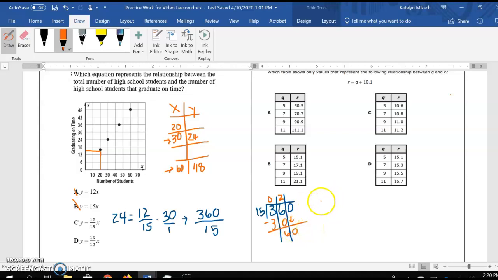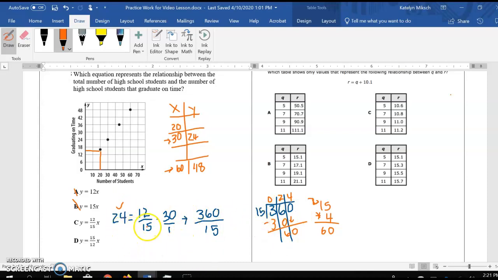Now, if you can do this in your head, it's fine. If you need to work out some problems and figure it out, you can. I know that 15 times 2 is 30. 15 times 4, again, some of you will know this off the bat, but you might not all. 5 times 4 is 20. 4 times 1 is 4 plus 2 is 6. So 15 times 4 gives me exactly 60. So I have no remainder. 15 goes into 360 exactly 24 times. Now that was a lot of work, but 24 is what we wanted.